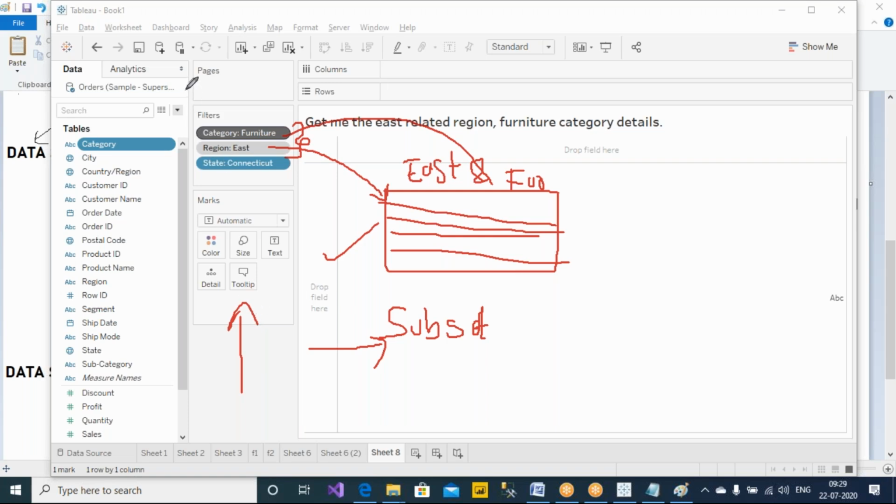Okay, let's see that. So this has 10,000 records. How many filters do we have? 3 filters. Let's assume all 3 are individual, all blue colored ones. So the first one is querying 10,000.